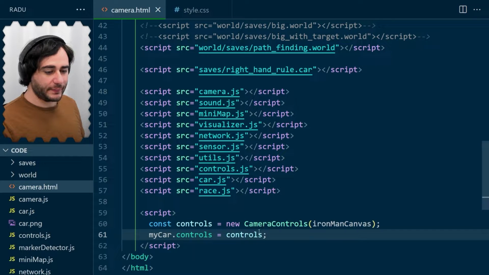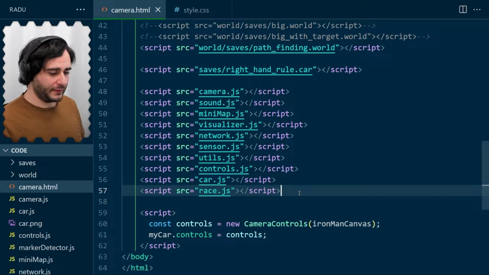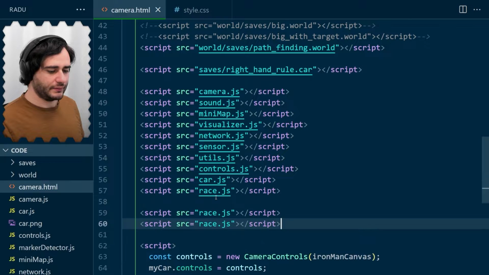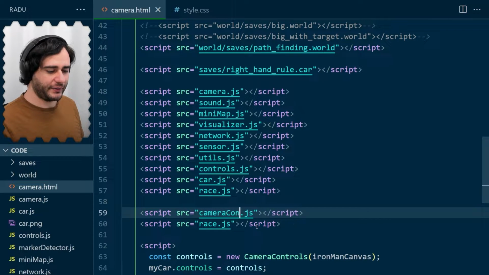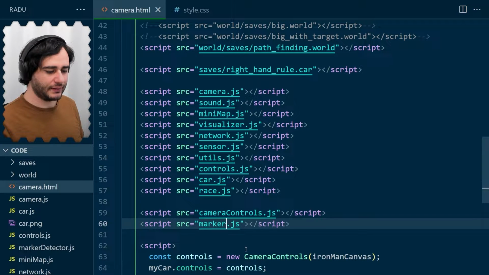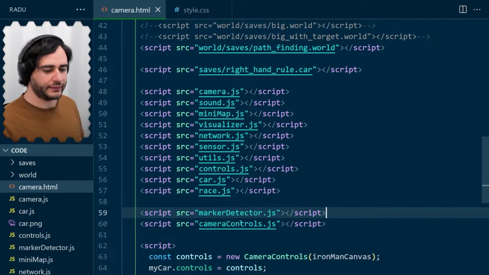We're going to need to implement these camera controls using the marker detector. So let's copy this one twice, and this will be the camera controls that we have to create. And let's remember to use the marker detector. Probably this one should be before the other one.